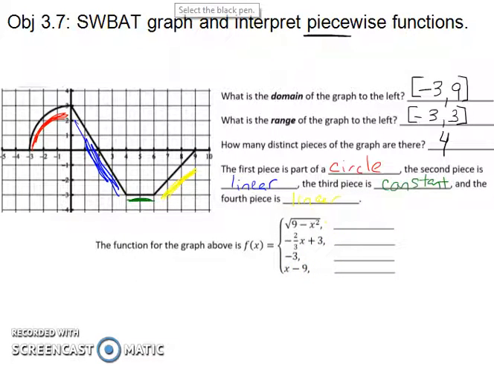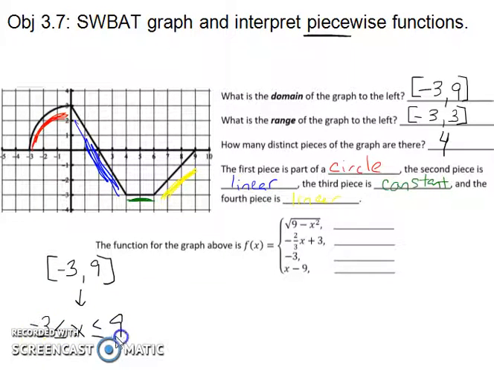So before we do that, just really quickly, if I say something like this, -3 to 9, that was the domain. This is interval notation. Remember, we practiced, you can also do this as inequality notation, which is -3 less than or equal to x less than or equal to 9. These things mean the same thing. And there's no reason why I'm going to ask you to use this one, except that that's what everyone in the world does for piecewise functions. So you're going to want to write it like this because we use it more often, but for piecewise functions, just use inequality notation. It's the same idea.